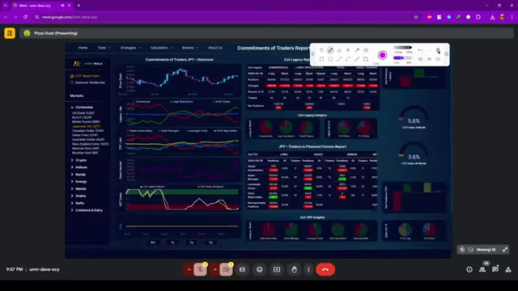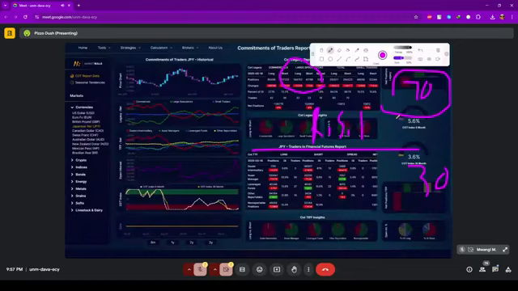Unaenda tu kwa TradingView ama kwa MT5 yako, na search indicator inaitwa relative strength index. Tulifanya, I hope mnakumbuka. Tulisema if the RSI is above 70, the market is overbought. If it's below 30, the market is oversold. So ukipata the market is overbought kwa COT na bado it's overbought at the same time kwa RSI, there's high possibility of the market reversing. See. So lazima zikuwe both overbought kwa Commitment of Traders na overbought kwa relative strength index.